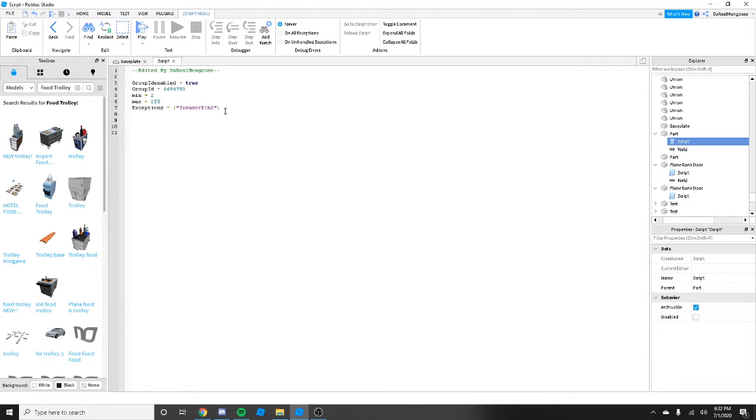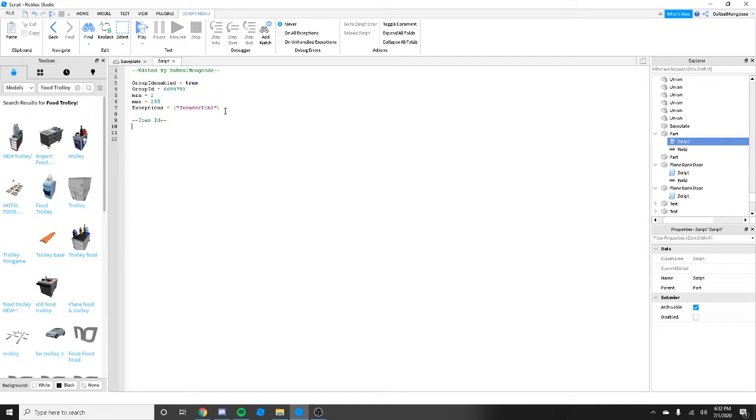Alright, so this is also a not required thing. This is for an item ID. So let's say I want to have an item. If you don't want this, you just set it to false. Alright, so this is going to be the item ID part. Item ID.